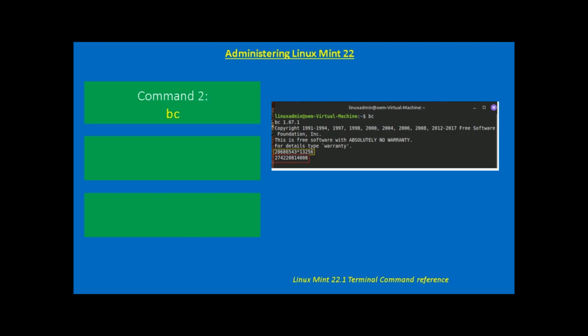Command 2 is bc. This is one small, interesting command or utility I have found, that's why I included it. So what is bc? It is basically a terminal mode calculator. You can say background calculator, maybe a full form. Just joking, I don't know the official full form exactly, but it is a calculator you can use through your terminal session. A simple utility. For example, you just type bc and enter, and it will start the calculator mode.